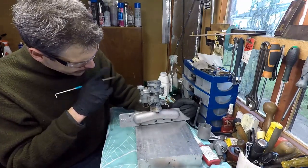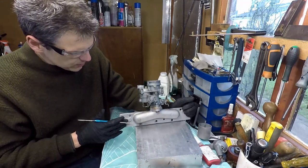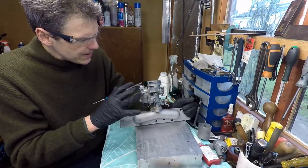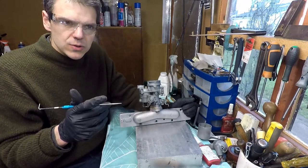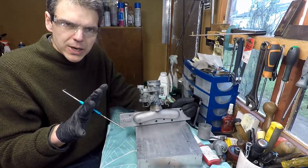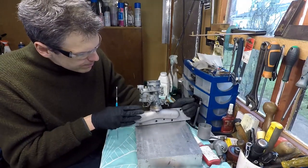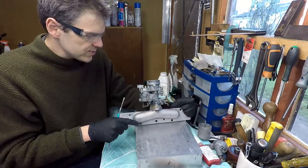Now, as you can see, this is not the manifold, because this is a marine manifold for this engine, and it was installed in a boat called the Jamboree Sports Runabout, a very small boat that was manufactured in the 50s, early 60s maybe. And this is the manifold of the series one of that boat.